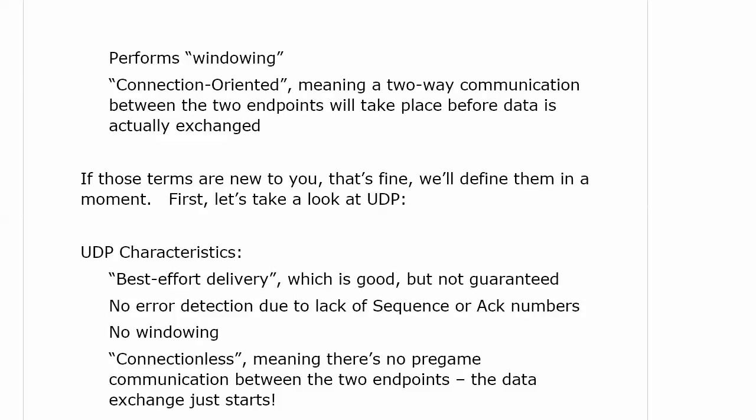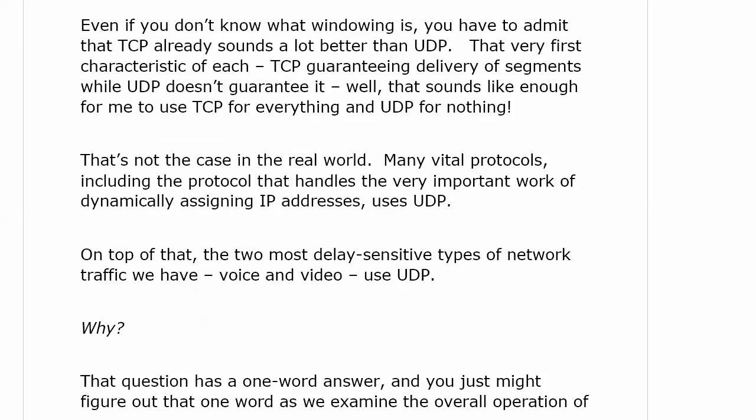Now, there's no error detection, because we don't have any sequence numbers, we don't have any ACK numbers, we don't have any numbers at all. There's no windowing, and it's connectionless, which means there's no pregame communication, if you will, between the two endpoints. The data exchange just simply starts, and that's it.